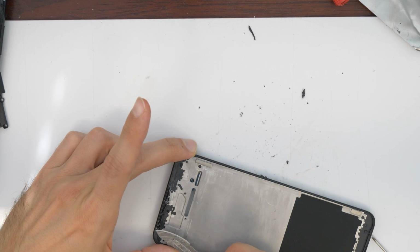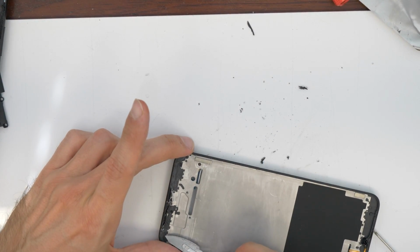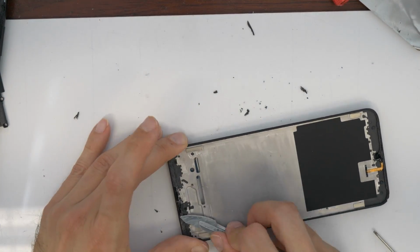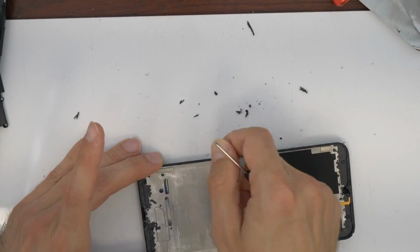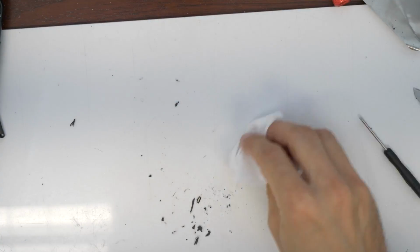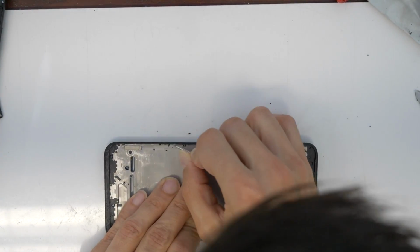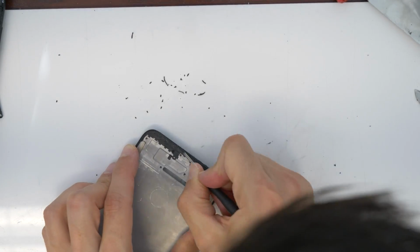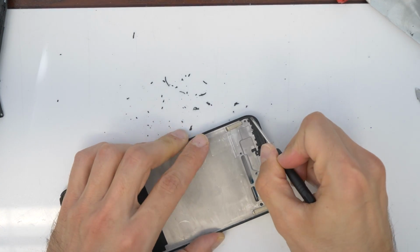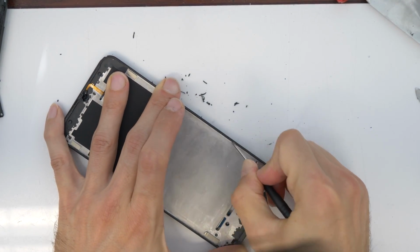You can also use a knife, but just be careful you don't damage the plastic, don't cut your finger, and always wear protective goggles. I'm cleaning also with a toothbrush and going now with a screwdriver around all the corners to remove the old glue.